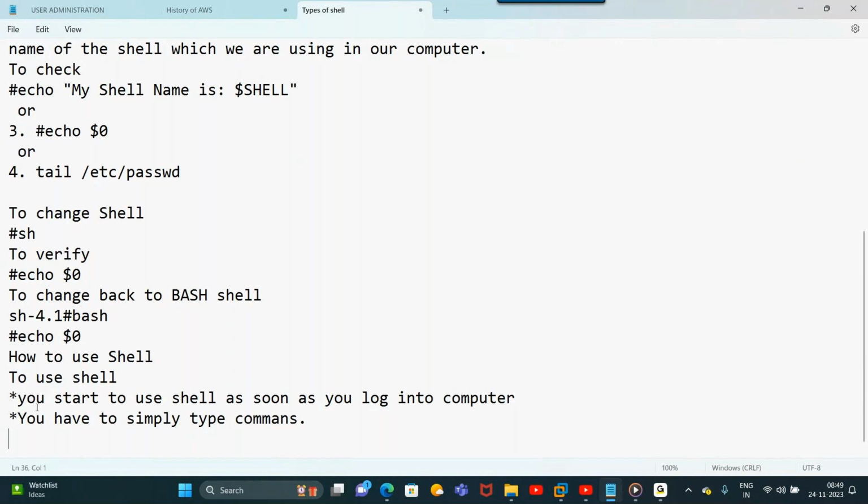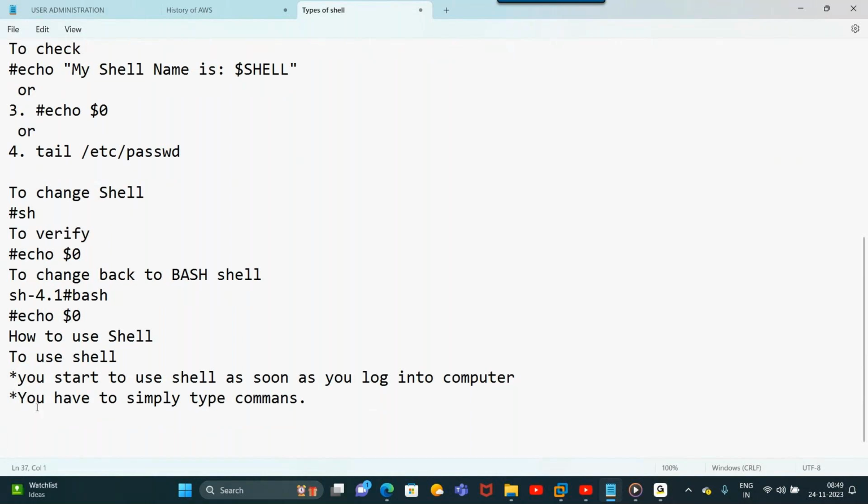And how to create a shell script? When you want to execute some group of commands at a time, instead of executing the commands one by one, we write a script.